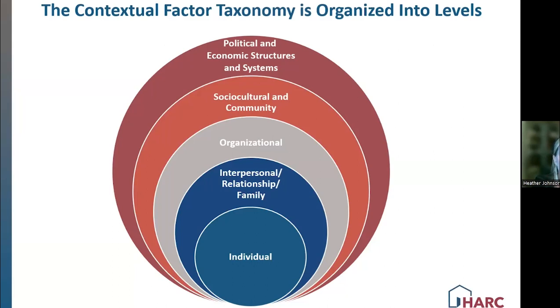In addition, some factors span across levels, are interdependent, or may shift from one level to another based on different interpretations of the factor. And finally, some factors are broad, whereas others are more specific examples that fall within those broader categories. The taxonomy is definitely a work in progress, and future efforts to revise the taxonomy will include specifying a hierarchical structure. So let's talk about the levels in a bit more detail.